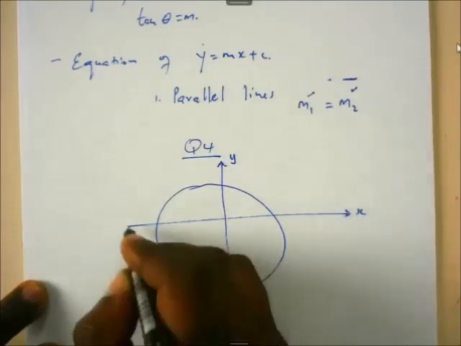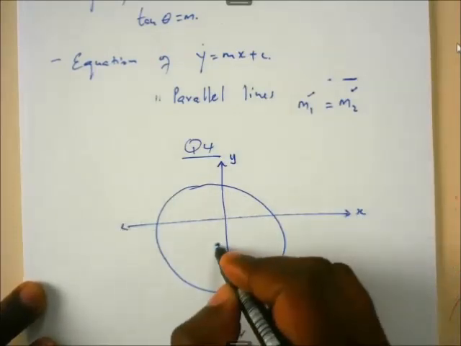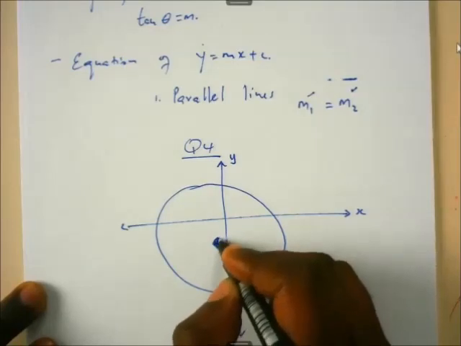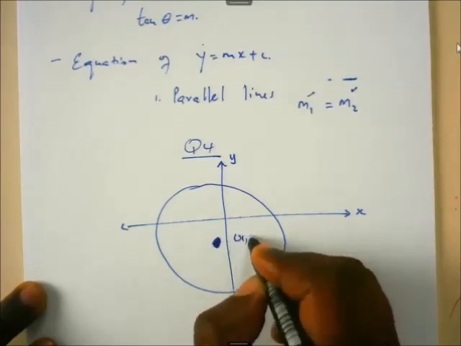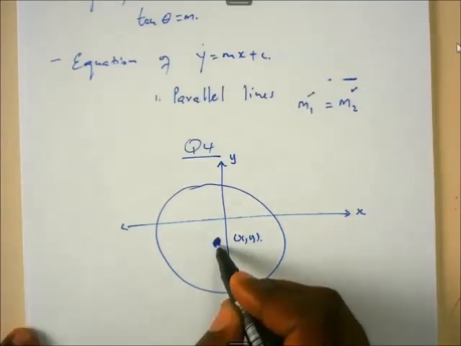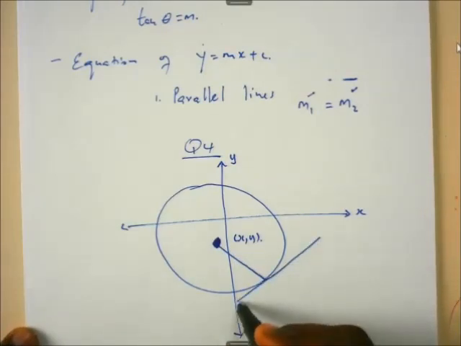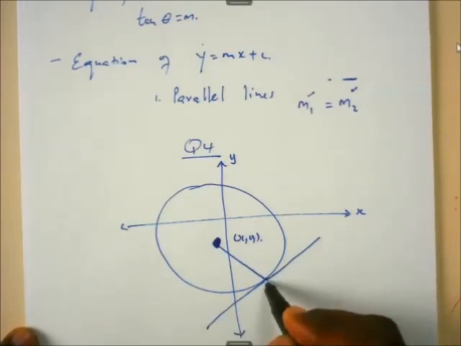Y and X. Once we have a circle, you know that the circle will have the center. Am I right? The circle will have the center, and at the center you still have the value of x and the value of y. And that being the case, you can still have the tangent on the circle. You see that line? It touches the circle at this point.